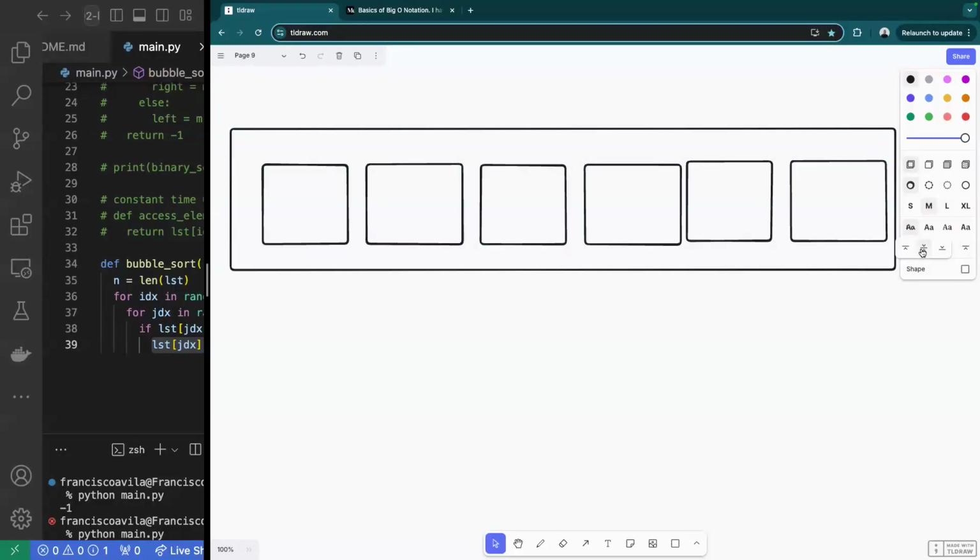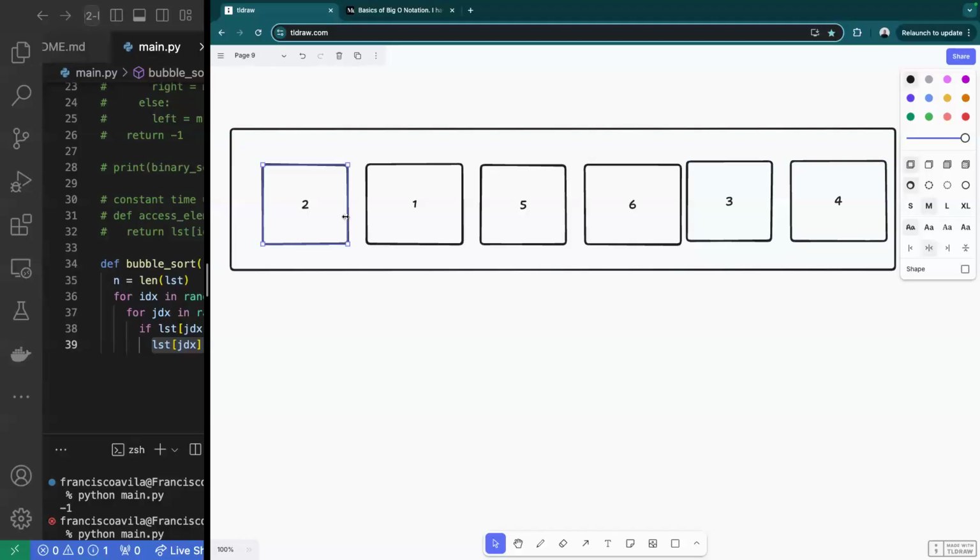Maybe we have something like 2. Then we have something like 1. Here we have 5, 6. We have 3. And 4.